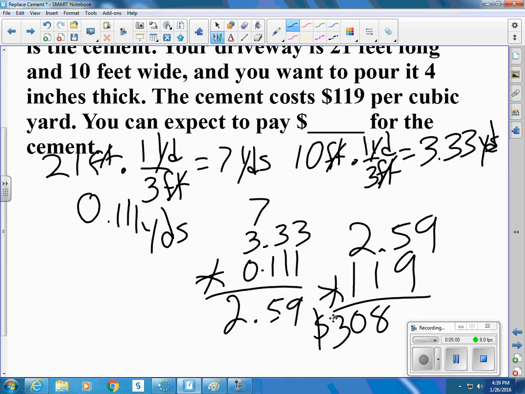The only reason we're not going to round that to 3 cubic yards at this point is just so the computer is calculating different values for the price per cubic yard and the length and width, and so we want everything to be within 5%, so just go ahead and leave it as 2.59 for the cubic yards for our purposes here in class.